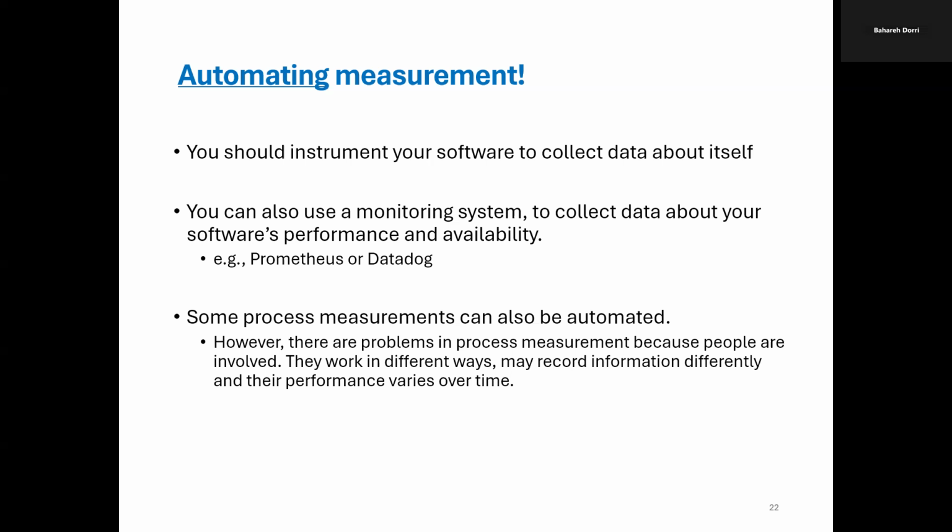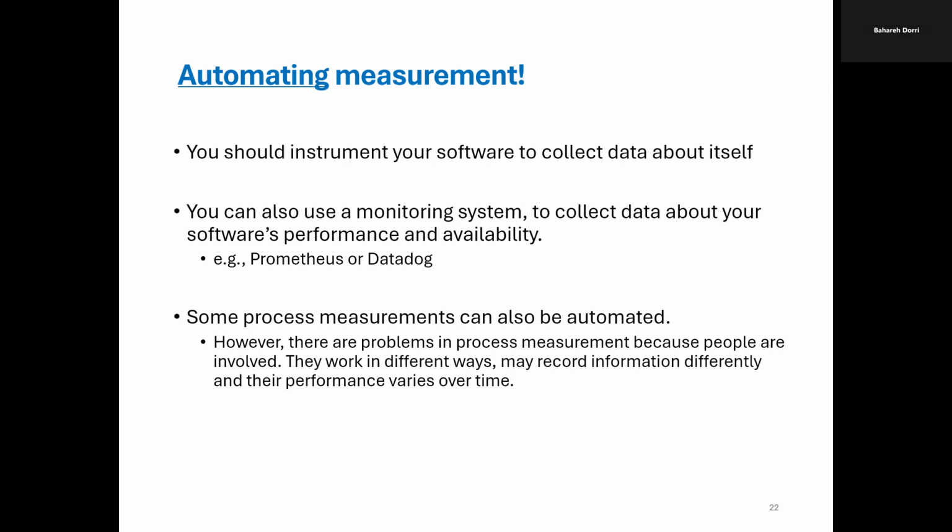In addition to instrumentation, we also rely heavily on monitoring tools. Tools like Prometheus and Datadog can collect and analyze all that data in real time. They let us track key metrics like uptime, CPU usage, memory consumption, and service latency. This is what helps operations teams detect problems early and respond before users are impacted.